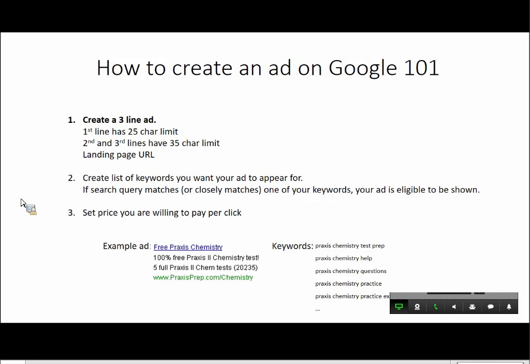This is an example of one of our actual ads here, and then 5 of the roughly 50 keywords we have for that ad. So this ad could show 1,000 times, and if people click it 10 times, then we only pay for what we're willing to pay for that keyword, the 10 times, and not per impression.